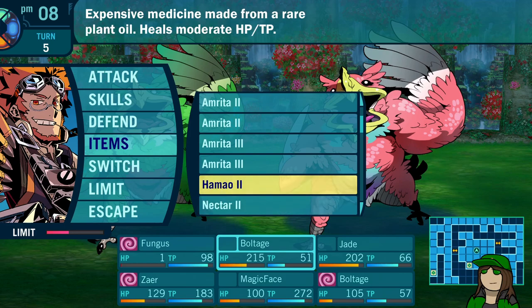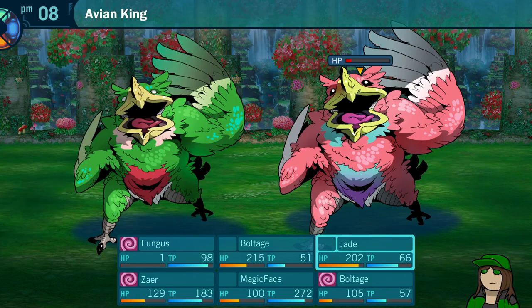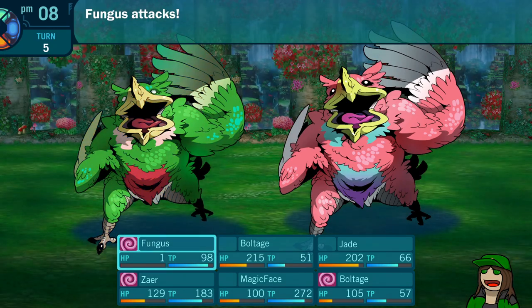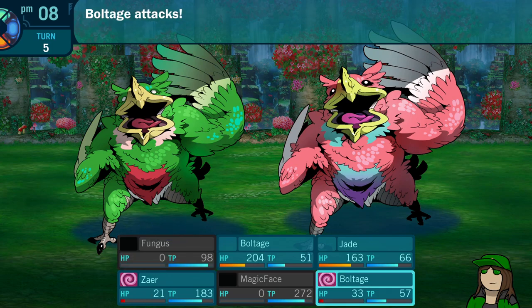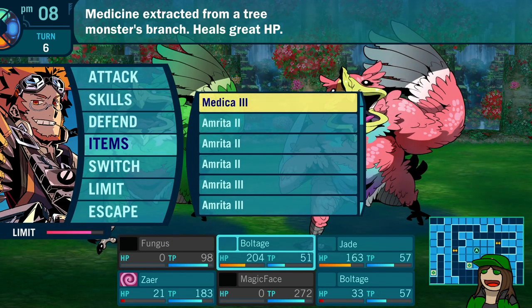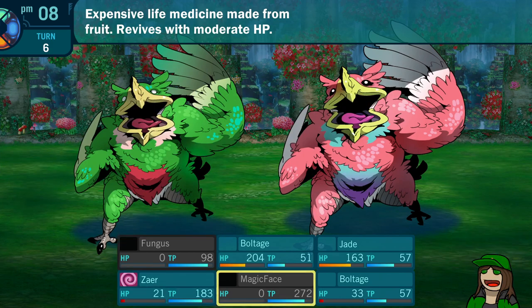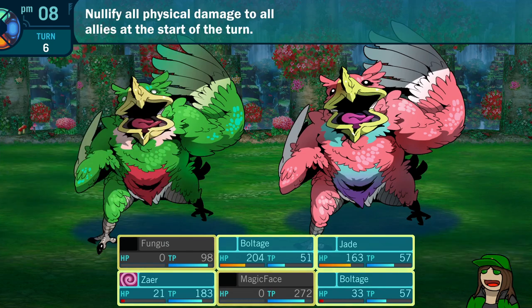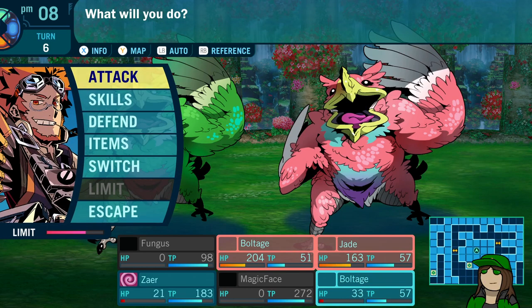Okay. Let's try a Medica. I'm just going to be blasting front mortars. Maybe drop a meteor on them. I don't have time to charge up. Okay, that didn't work. This is time for a Nectar, then. Can't use a limit because someone's dead. Oh, no, I can use it because we have three people who have it. Other voltage counts. Okay, front mortar it is.